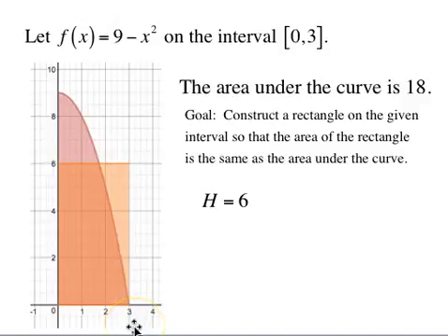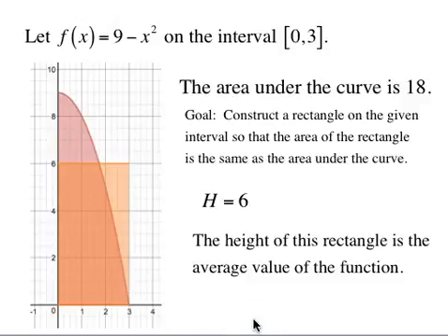And there is some number whose height is 6 on this function. You can see it right here. What is that value? F of what is that average value? Is that 6? That's something we'll be answering later. So again, the height of the rectangle is the average value of the function. And the notation that we use is f with a line on top. So f bar is 6. The average value of the function is 6.